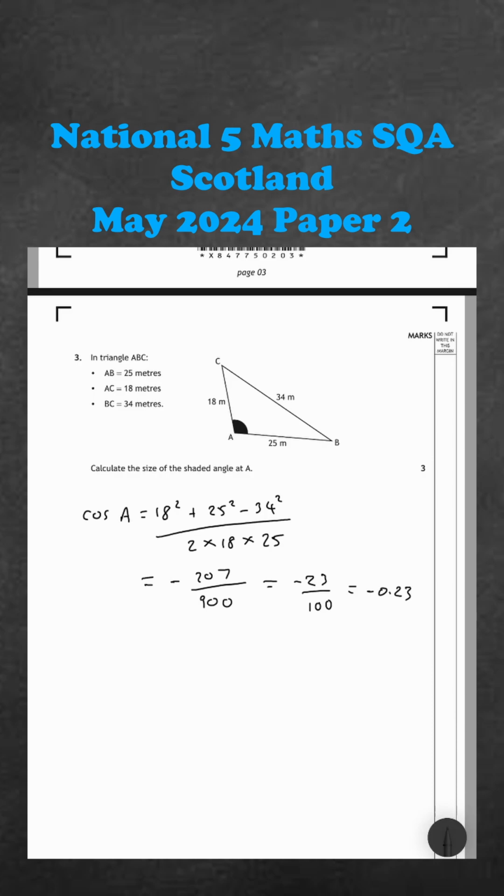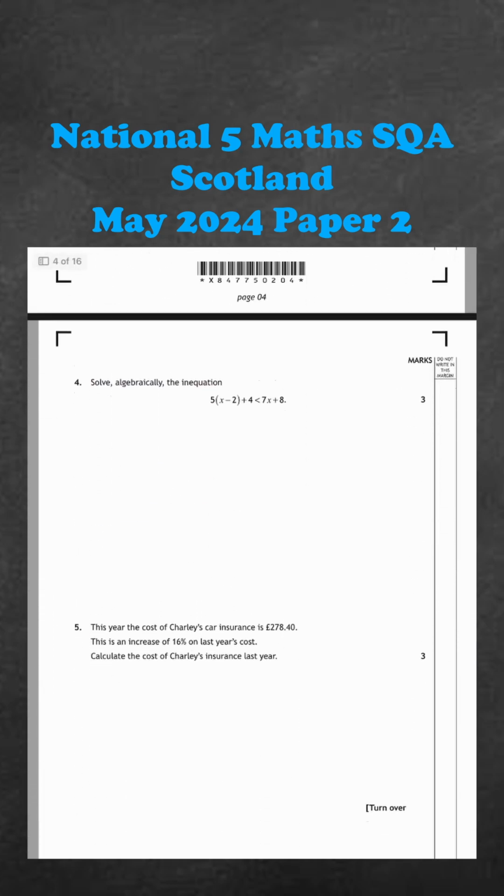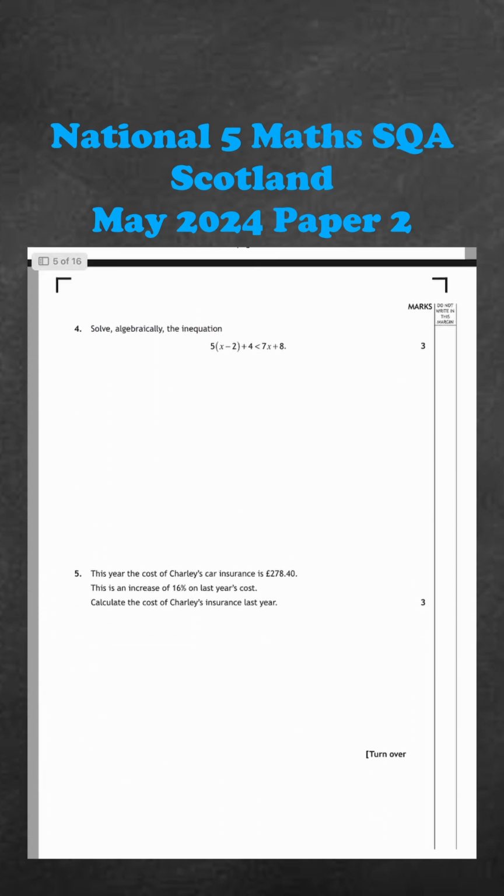So cos A equals minus 0.23, therefore A is going to be cos minus 1 of minus 0.23. Again, I'll do this on my calculator, and I get 103.297, and I'm just going to put this as 103, as the question doesn't use any decimal places for any of their numbers here. And it's also not asked for in the question how many decimal places they want.